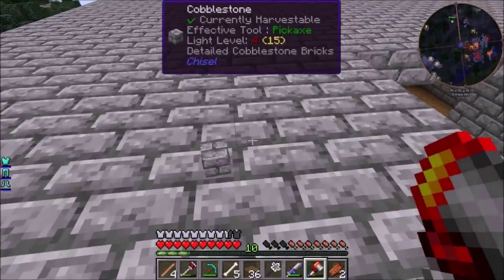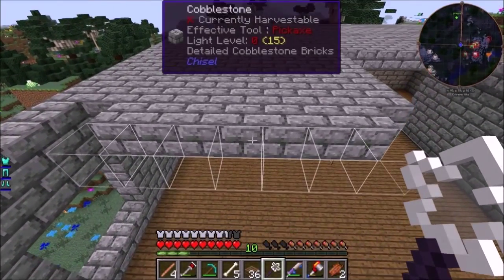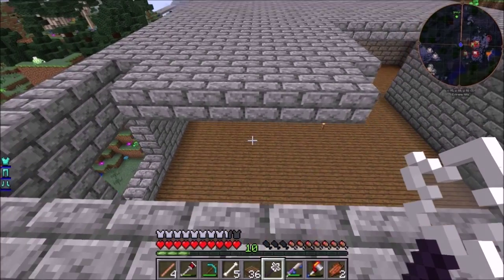See, as long as I'm on top of it, it doesn't break the box below, but the axe doesn't seem to follow the same logic for some reason.